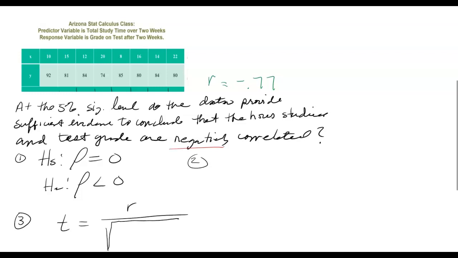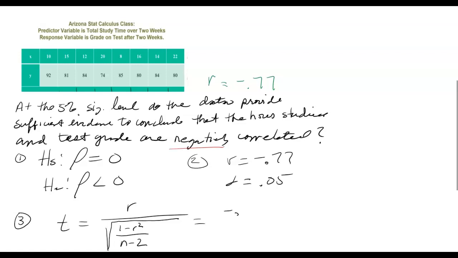The entire thing is under a formula. So here's the good news. We only need one value. So back in one of the videos from chapter 14, we already found the correlation coefficient for this particular problem, and we found it to be negative 0.77. You can go back and look at those videos to see that. We have a significance level of 0.05. That's the only information we need to do a t-test to get our test statistics.